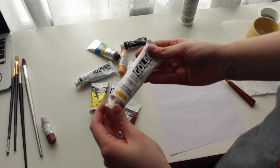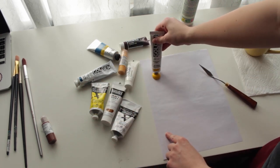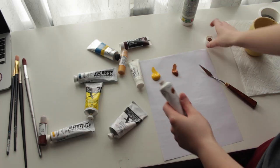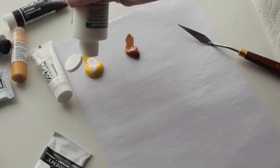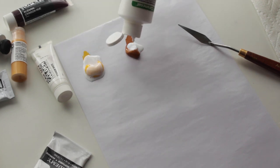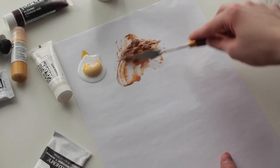The next thing I'm doing is arranging all of my paints onto the palette and then mixing that textile medium with the paint. Now, I don't think this is the most professional way of doing this, but I just kind of estimated the ratio I needed and then blended that together with my palette knife.